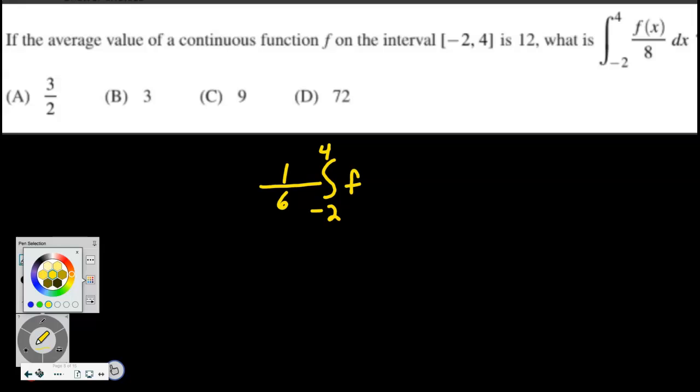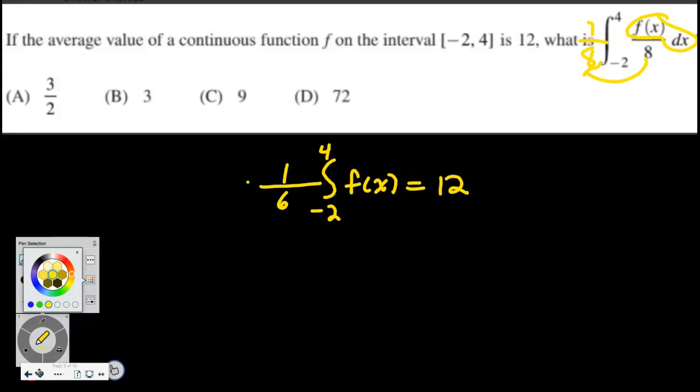My next one is sort of that you know what the notation means. So this says the average value of a function is 12. So I would write out what that means. It's 1 over b minus a, 4 minus negative 2, times the integral from a to b of the function, and they're telling me that's 12. All right, so what do I know about the function f of x? Because I need to take 1/8, technically, because constants can come out front, of just f of x dx.